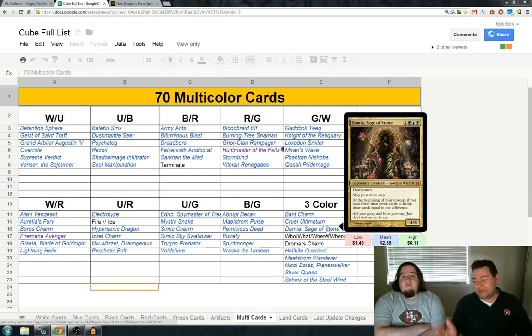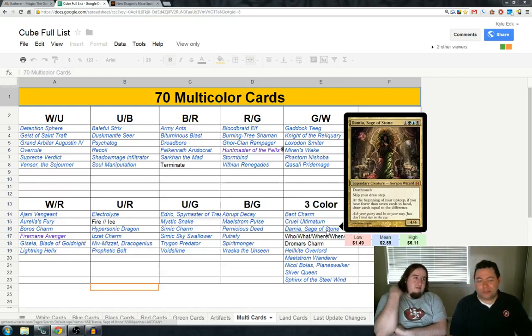Sure. I pose to you, look at the 3-color cards that we currently run in Cube. Find one that's more diverse or better than Damia. We will talk about it. Do you remember that email I sent you a while ago with that list of 3-color cards? Vaguely. I don't know exactly. You can look in your archives and see if you have it, because I think that's a good talking list.